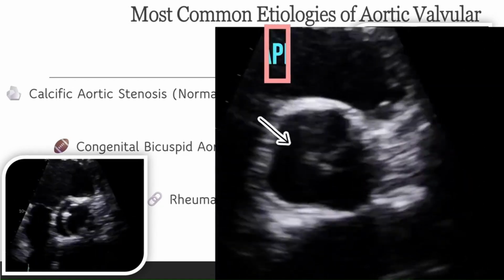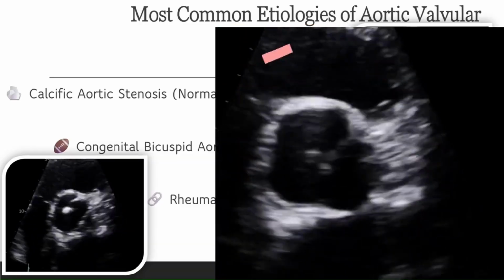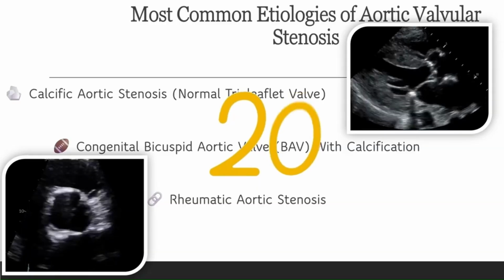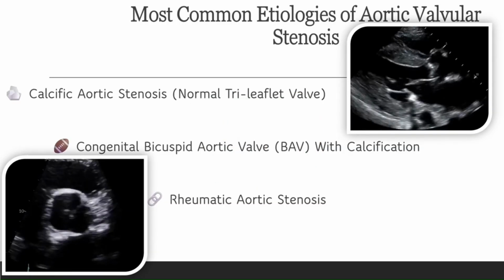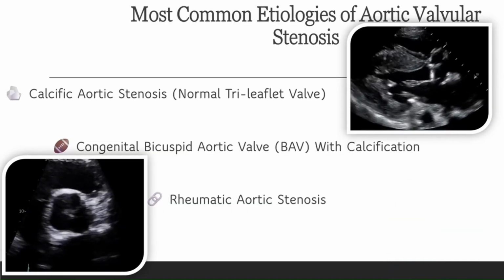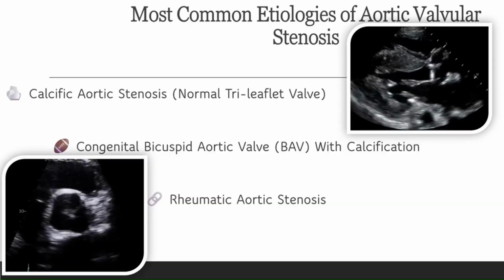And anytime you identify a bicuspid valve, always remember to evaluate the ascending aorta. Symptoms typically present between the ages of 20 and 50 years old. And remember, bicuspid valves love company. They're commonly associated with aortic aneurysms, dissections, and coarctation of the aorta. So this should always trigger a more complete aortic evaluation.